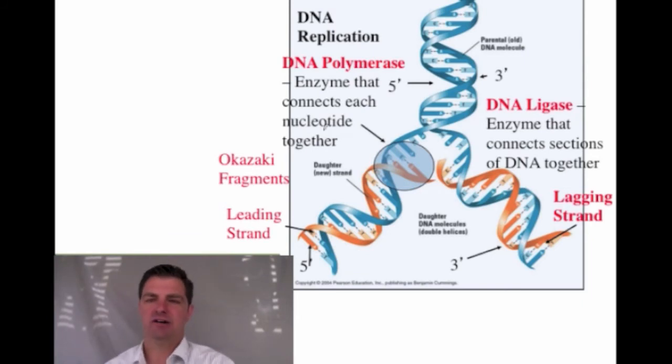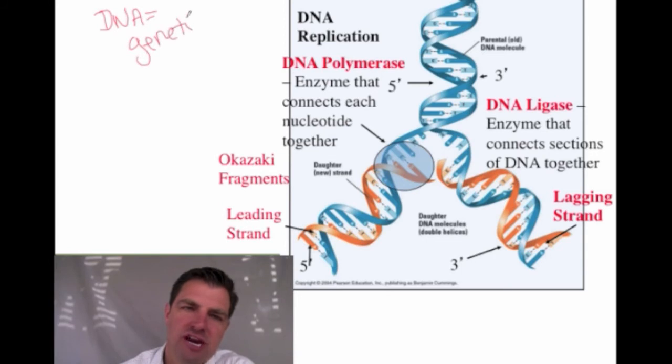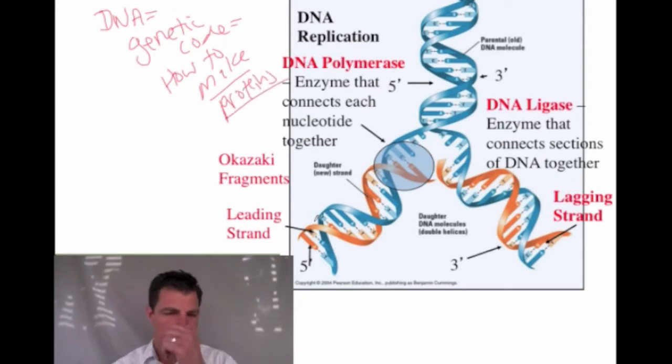So what we're ready for now is, once again, here's my DNA molecule that you see here. First of all, the DNA is the genetic code. And what's important about the genetic code is that it tells you how to make proteins. So ultimately, what a cell can do or not do is based on its ability to make proteins. Because again, proteins, mainly enzymes, control chemical reactions. So to control the chemical reactions of the cell, you need to be able to control the ability to make certain kinds of proteins.